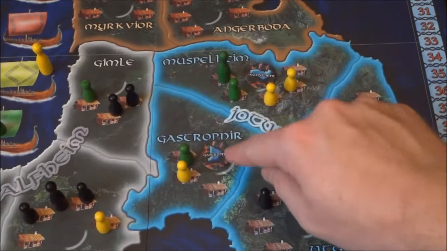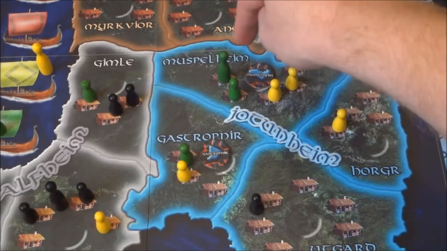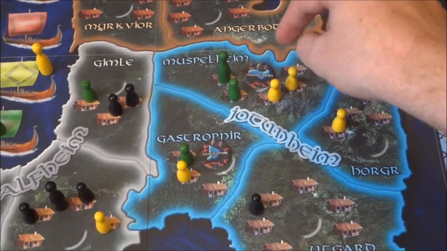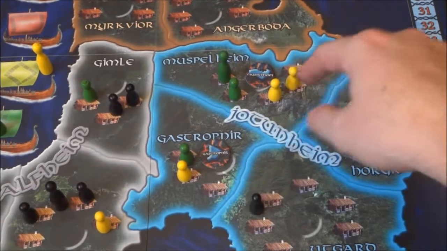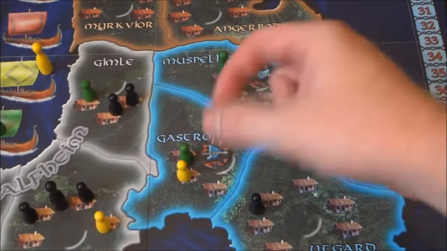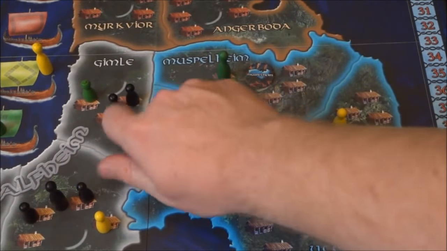All of these Vikings that are in here at the end of the round, you're going to score 2 points for each Viking that's in a doom token, and then they're going to go to Valhalla. So if we just scored these areas here, yellow would get 2, 4, and 6, and then green would also get 6, and these will go to Valhalla.